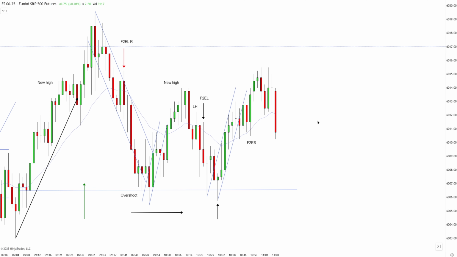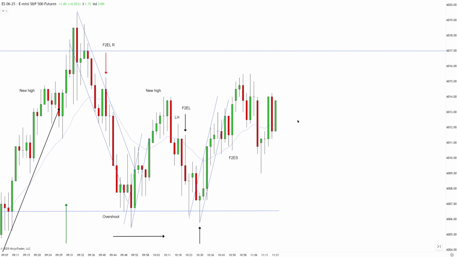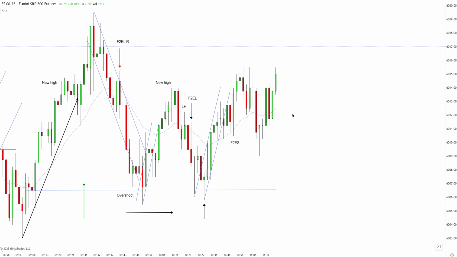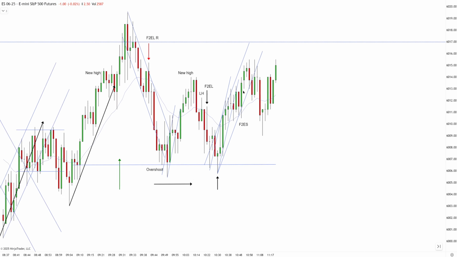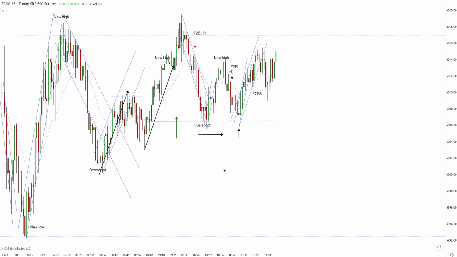Okay, just going sideways here. The bias is not clear now. We're back above EMA, so I can redraw the channel a little bit wider. The reason why we're now a little bit more bullish and we're drawing a wider channel now is because there's overall bullish imbalance. You can see there is no bearish reversal working lower.